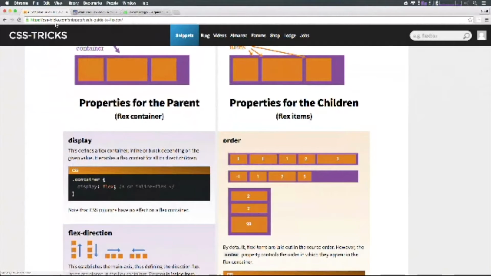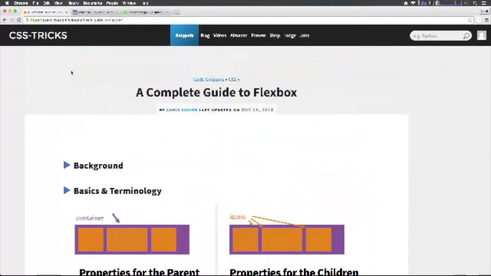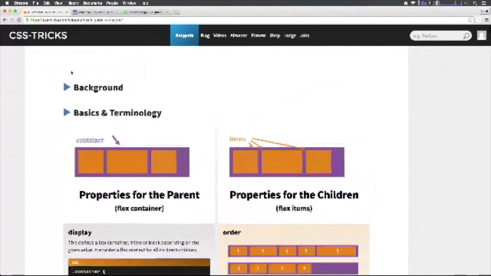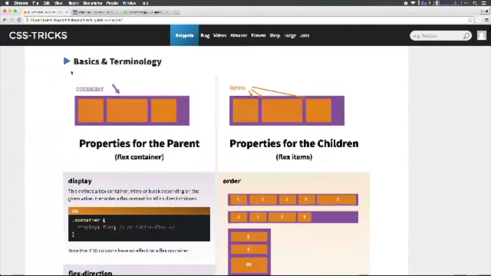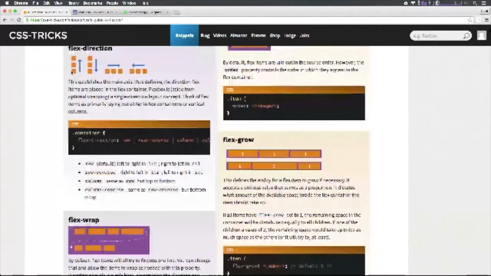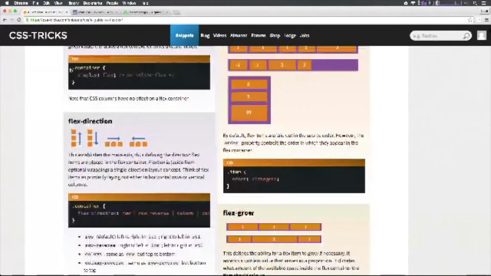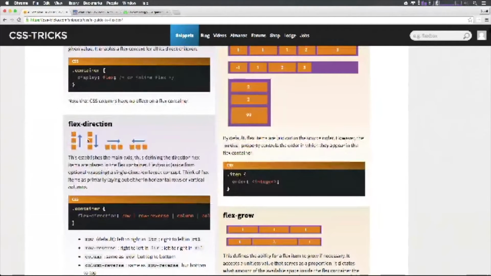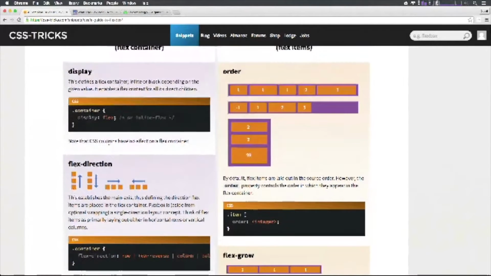So there's 3 key resources I'm going to recommend for learning Flexbox. I'll make all of this stuff in course notes. But really, we have the CSS Tricks page, a guide to Flexbox, which is really the go-to cheat sheet for Flexbox. If I ever need to look anything up on how to do anything in Flexbox, this is the place to do it. But as you can see here, we can change the flex direction from row to column so that things flex vertically rather than horizontally.